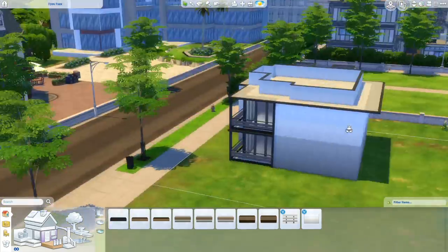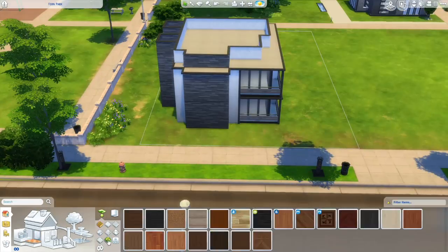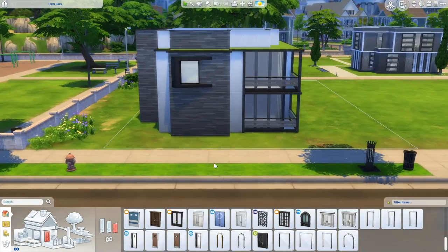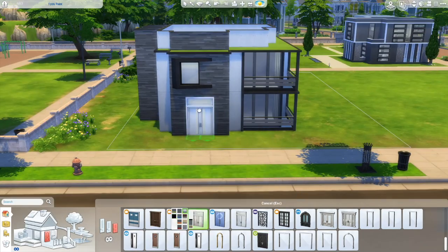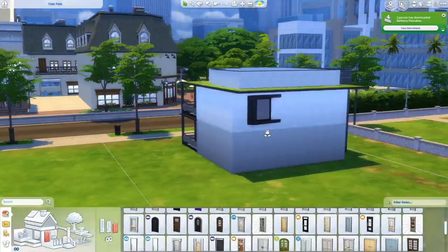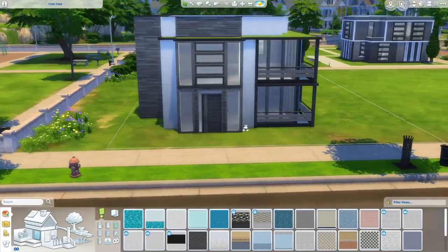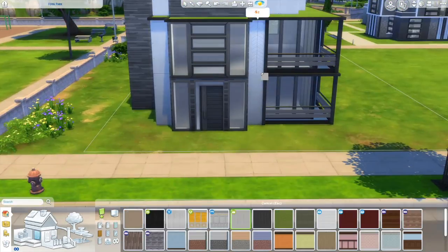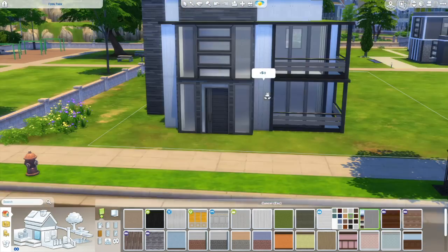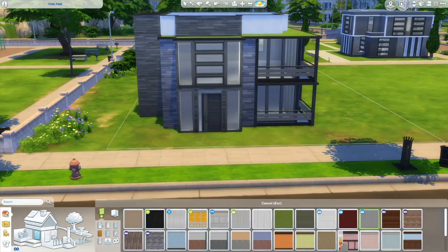We are going for the same style again today as for the previous houses in this neighbourhood that you can sort of see in the background. My Newcrest build is very modern — that is the theme I decided on. On those houses back there we went for windows with horizontal lines going across them, so I definitely wanted to use the same windows to bring in the same theme. From the outside it's basically grey, and we're going with the green roofs again like I have done for the other houses.